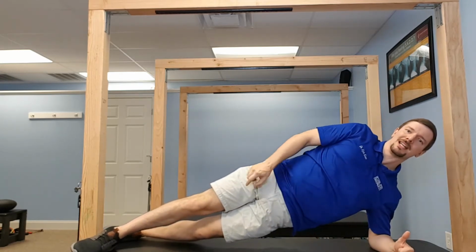And then what we want to get to, what we want to strive for, is this one. 1 foot in front, 1 foot behind, as straight as you can. Don't want to hike your hip up or let it sag down. We want it absolutely straight. That is our goal, that is our mission, and that's going to give us the best chance of regaining that spine stability and decreasing the likelihood that you'll develop any pain or anything like that in the future.